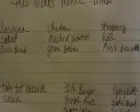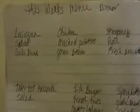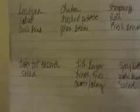Prepare a week's menu. I've gone through and picked 7 dinners that I like to cook and that the family likes to eat. Then I've gone through and written them all down along with side dishes to go along with it. You'll see that on one of the days I have lasagna with salad and garlic French bread.